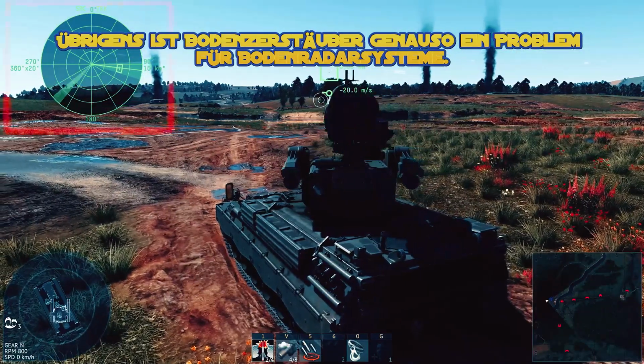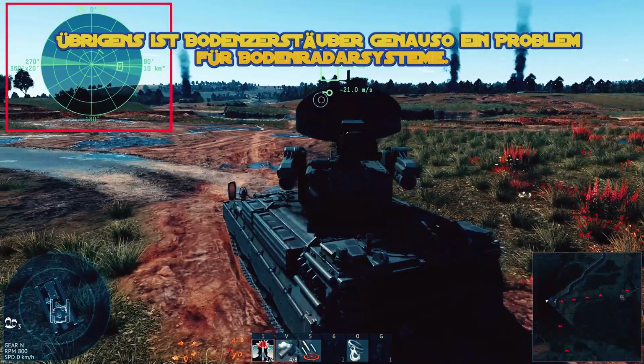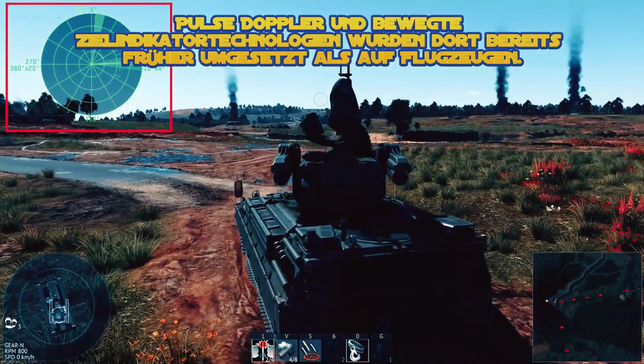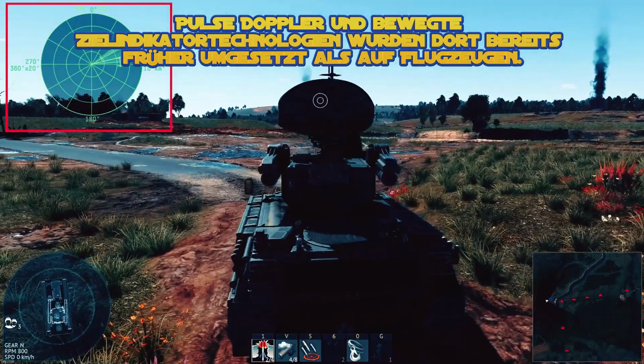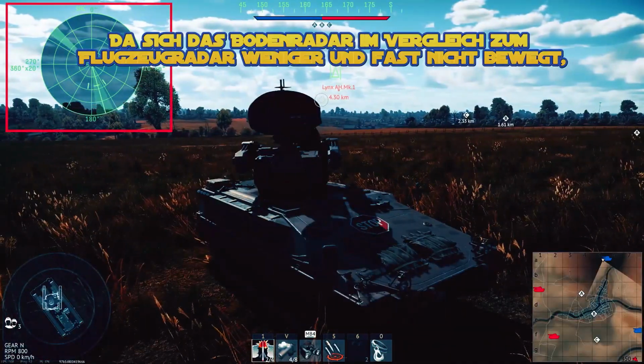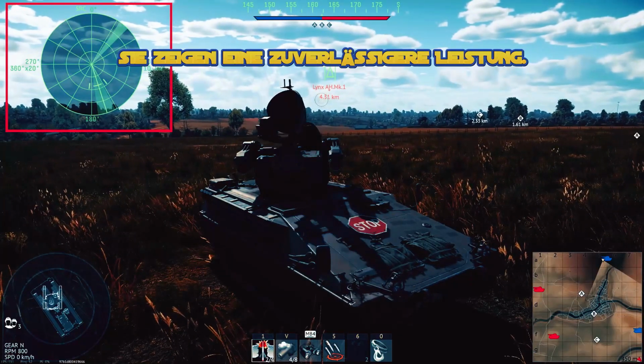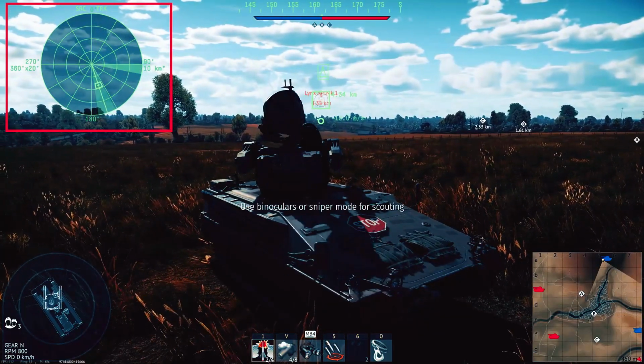By the way, ground clutter is just as much an issue for ground radar systems. Pulse Doppler and moving target indicator technologies had been implemented there even earlier than on aircraft. Since ground radar moves less, and almost not at all compared to aircraft radar, they show a more reliable performance.